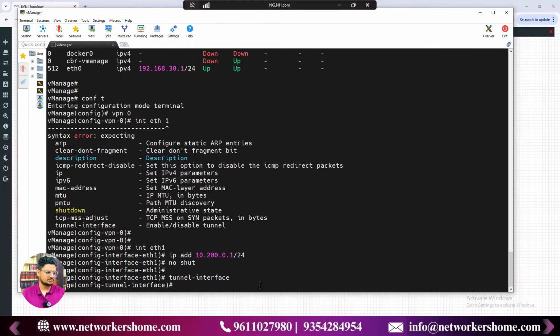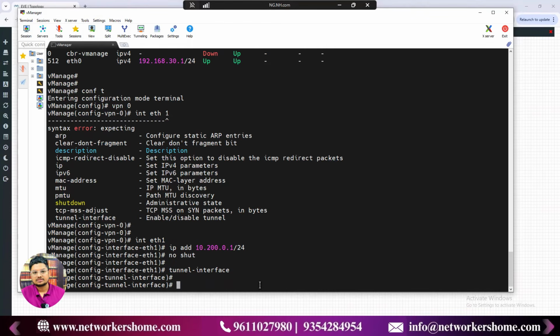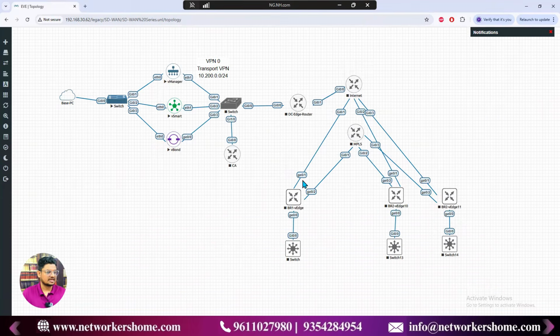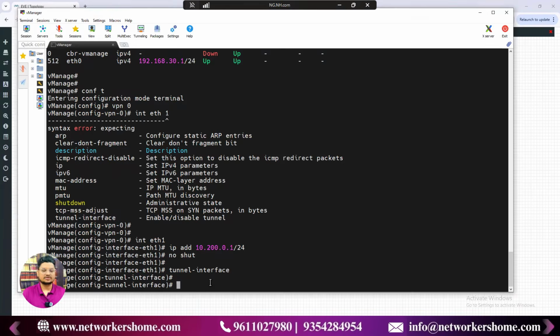Okay, and here you need to configure the other services which you want to allow. Now this tunnel interface, what are you going to use it for? Access of this device, so you can do centralized management. For that remote access management, we require SSH, which you already know, and the second thing is Netconf. For SD-WAN backend control management, two services are used: one is SSH and the second is Netconf. So we need to allow them here.